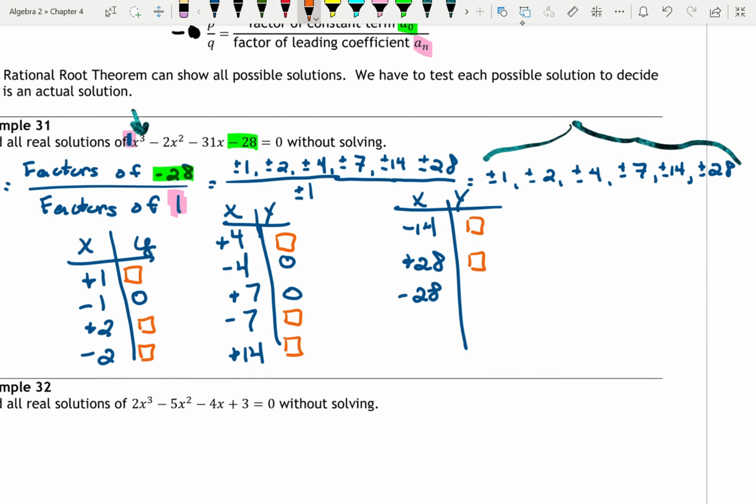Now there's a way to plug all of these in really quickly with the graphing calculator, and I'll show you how to do that in class. But if you're working on a normal calculator, not a grapher, you'll just have to plug these in a bunch of times. So what this means is that our roots, because we got the 3 zeros there, our answers are x equals negative 1, negative 4, and positive 7. And that's going to be our answer.